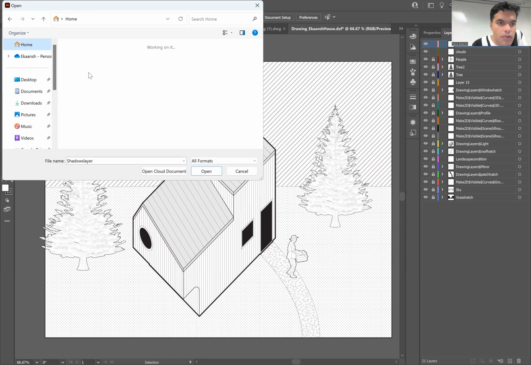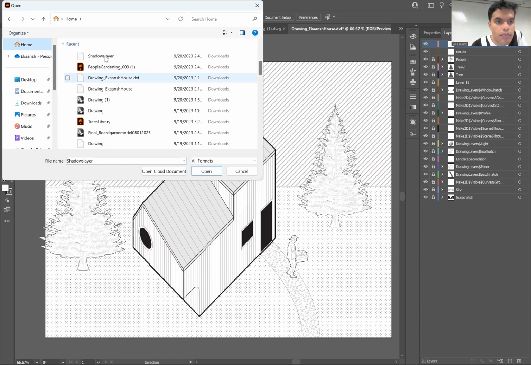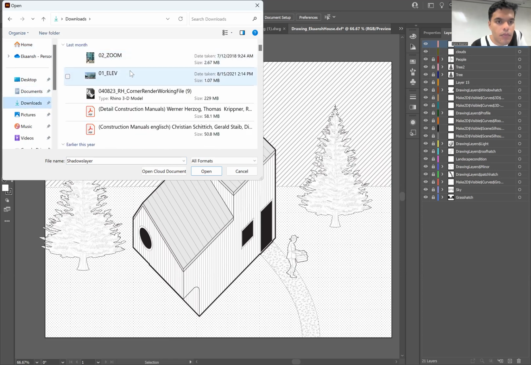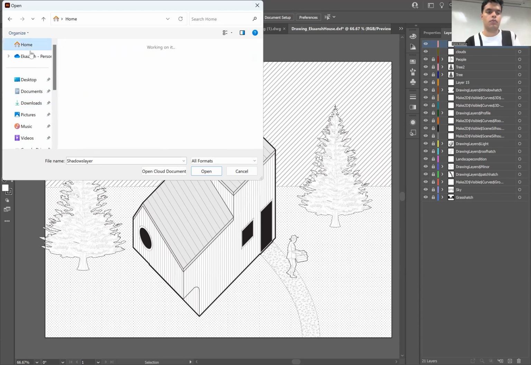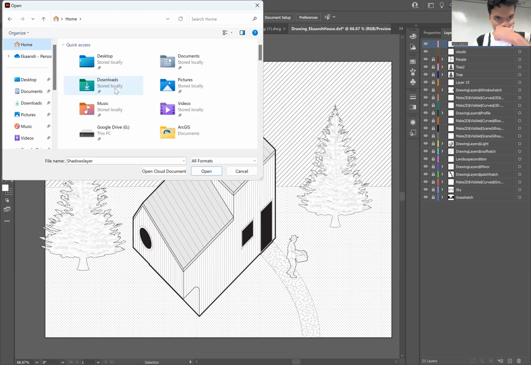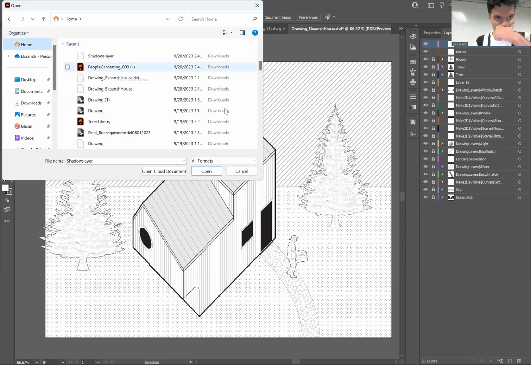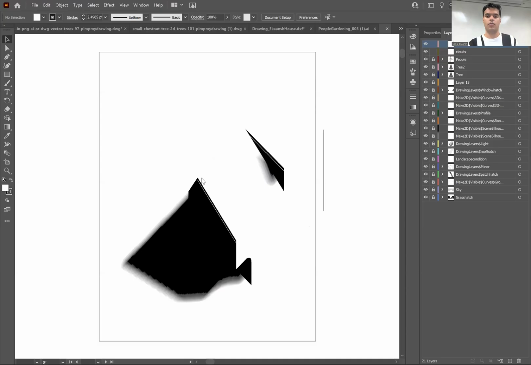Sometimes it takes some time to load. Okay, back to Illustrator. So new shadows, open. It's gonna open like this.